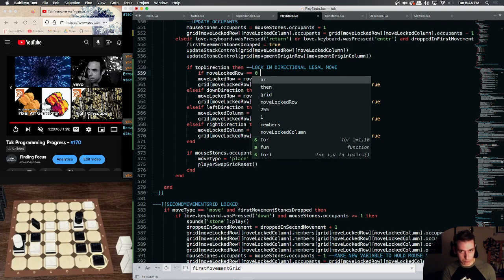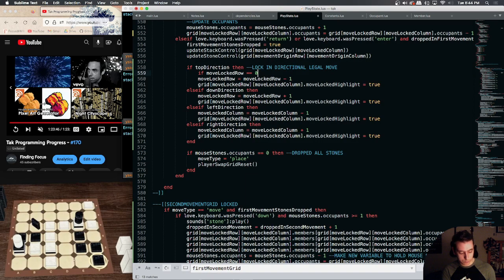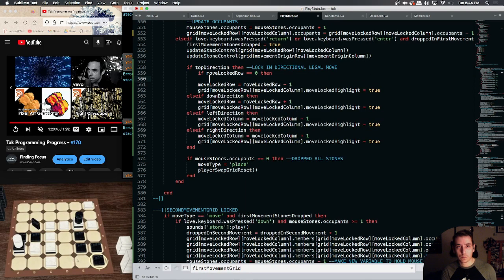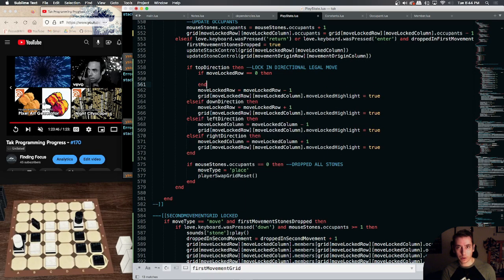So don't do anything. Don't update our move locked row. So maybe we say if move locked row does not equal 0, do all of this. I guess we can say greater than 0.